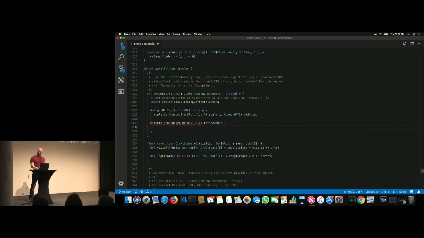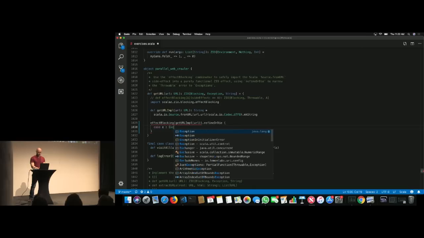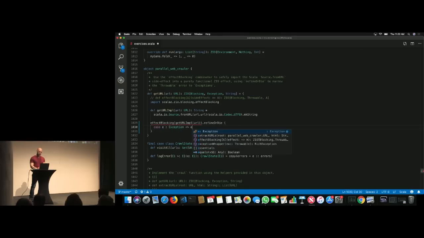What you provide refineOrDie is a partial function that allows you to pick out the classes of errors that you wish to handle. Right now I'm picking out all exceptions and saying, yes, I'm going to reflect those in the return type of this Zio effect, but on any other Throwable type, I'm going to die. I'm going to kill the fiber.